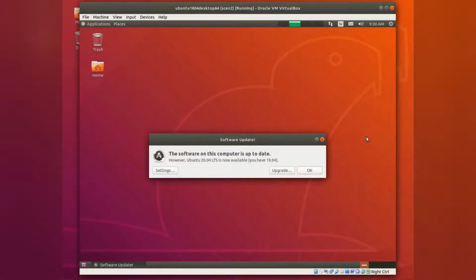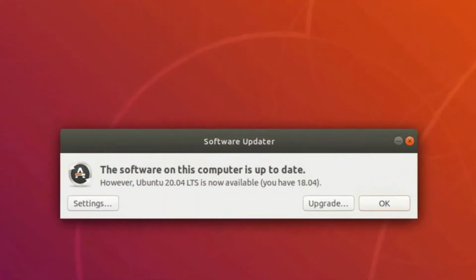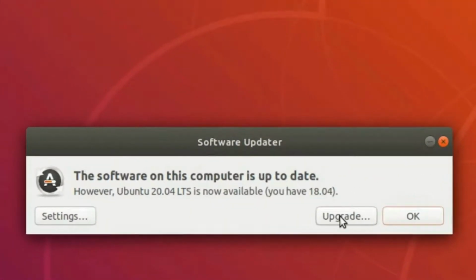Install all updates, as that decreases the risk of problems. When you have installed all updates, restart the computer and start the updating tool again. When all updates are installed, start the upgrade by clicking on Upgrade.